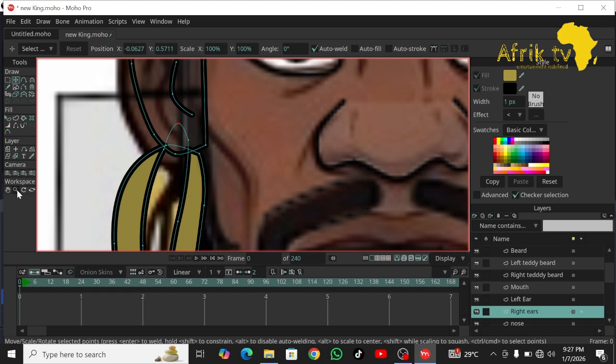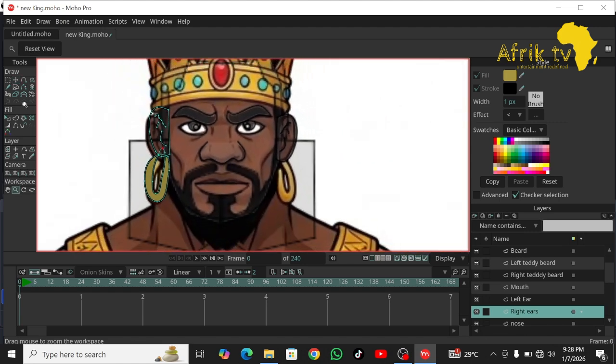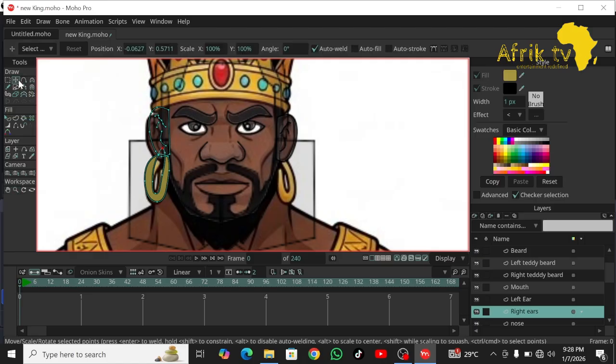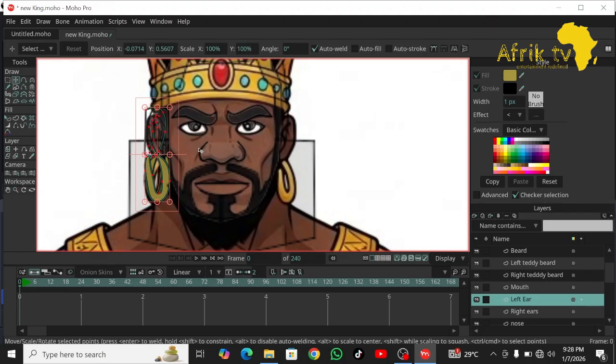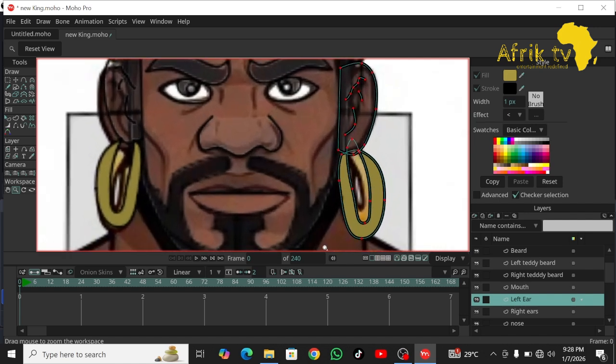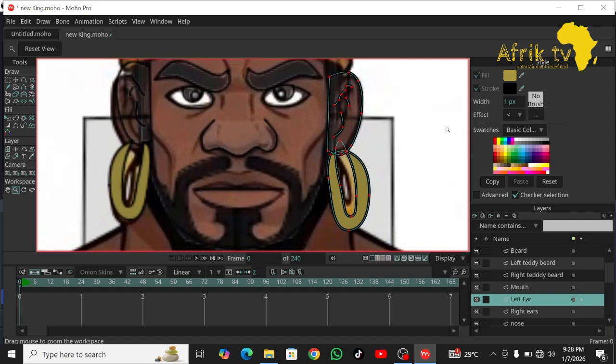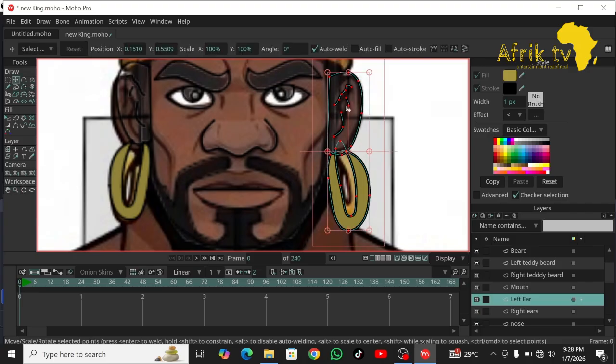Okay, so I'm going to zoom in on this, and then I will copy everything. Control C, Control A, then Control C. I would go to the left ear. I'm going to delete what I have there, and then I'll paste this one. I'll flip it over, hold down the Shift button, and move this down to the left. So I might just want to make sure it fits in exactly. So let's zoom in to make sure that, okay, something is not right, but we could just adjust this one first. We go deal with that one later on.